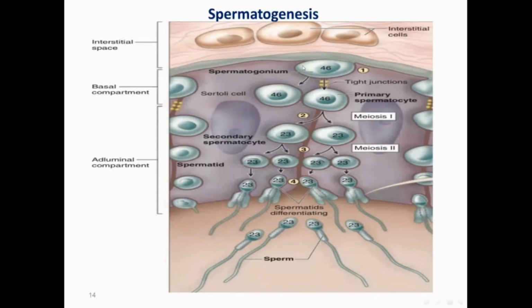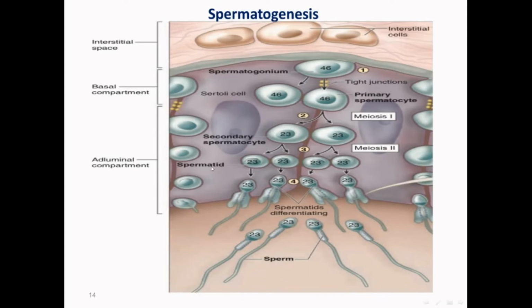This diagram shows the steps in spermatogenesis. Located in the most basal layer, the stem cell spermatogonia gives another spermatogonia and a primary spermatocyte. The primary spermatocyte with 46 chromosomes enters the first meiotic division, which we said lasts for 3 weeks, until it ends in the formation of the secondary spermatocyte, haploid cells with 23 chromosomes. The secondary spermatocytes, soon after their formation, change into spermatids by passing through the second meiotic division.